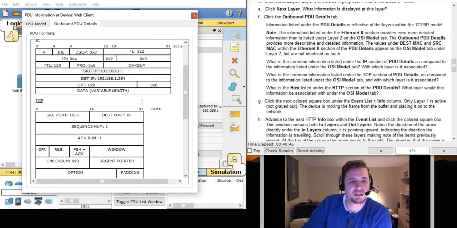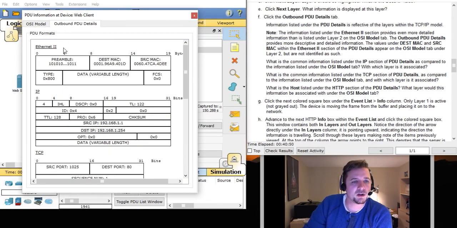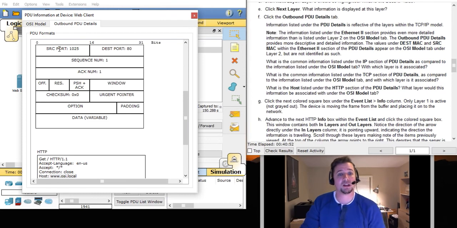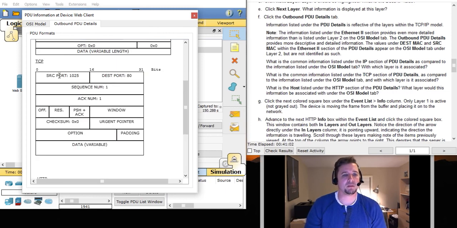Now I could go into this information right here. I'm going to outline it a little bit. You have your four layers within the TCP/IP. Down here at the bottom you have HTTP, which is reflecting the application layer within TCP/IP. And then you have TCP, which is reflected to your transport layer.